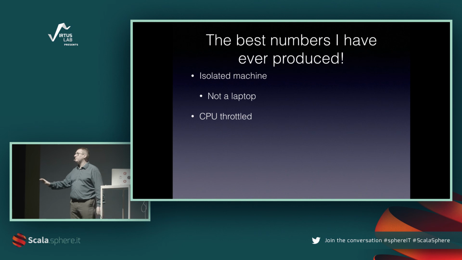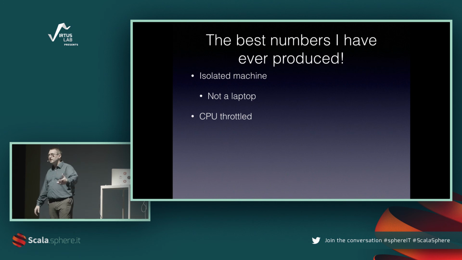You want to throttle your CPU. In fact, on most modern CPUs, your processor is already doing this for you. If you run a hot code and you get your machine really nice and warm, your processor itself will decide that it's too hot and will start down throttling your processor.